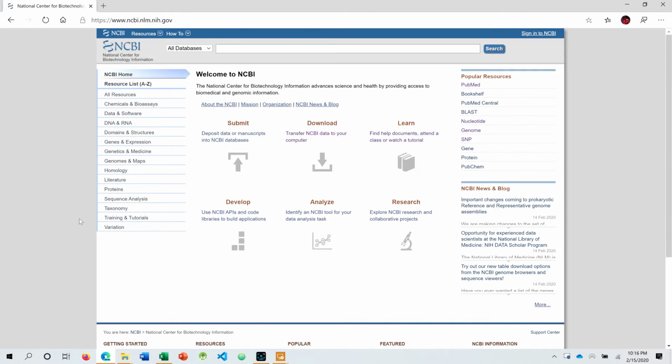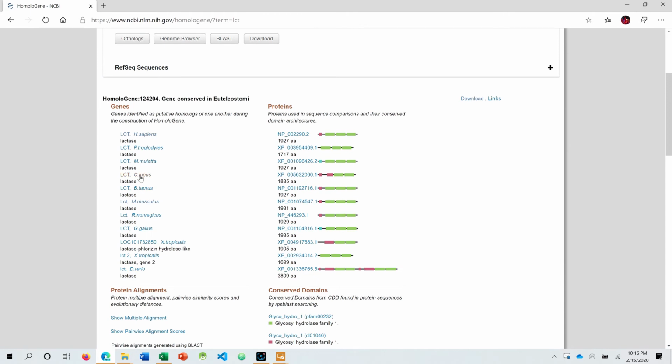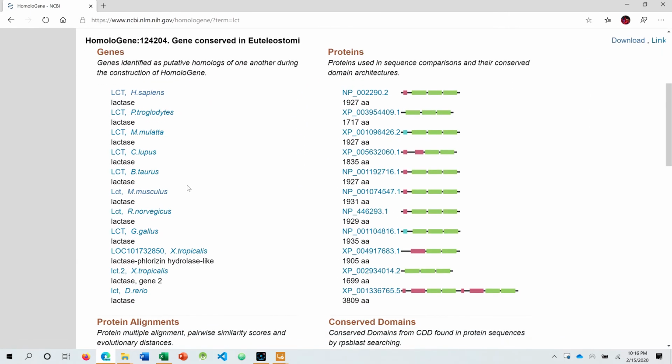For example, a single LCT gene can have an ancestral sequence that was then provided to its daughter organisms, and then those sequences evolved and further provided the same function within different organisms. So if we go to NCBI, select the homologene database and search for LCT, it will display the entire data set that is related to the LCT gene. Because they perform the same function, they become homologs, homologous sequences, because they have the same evolutionary ancestor, and that is why they perform the same function. So they become a gene family.